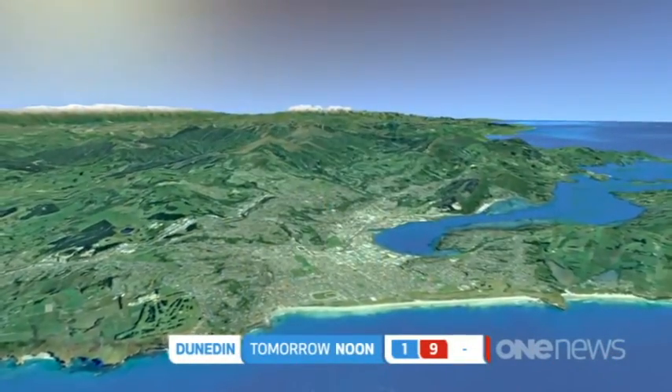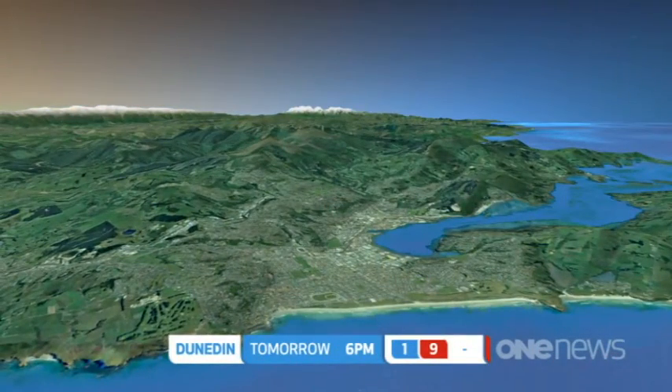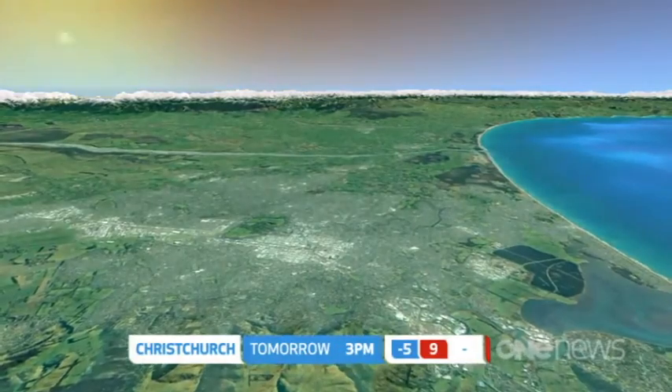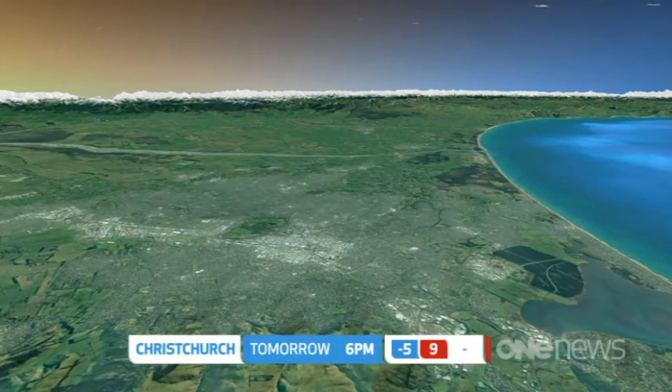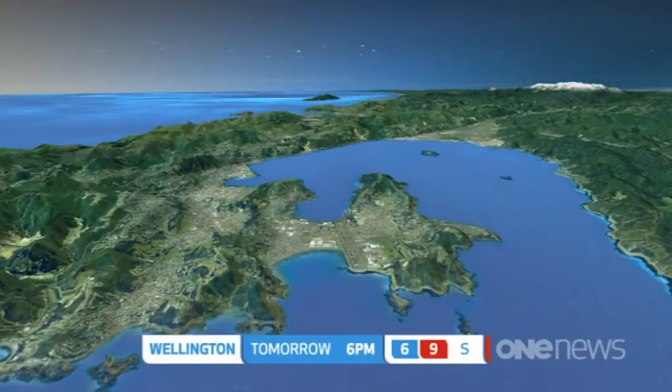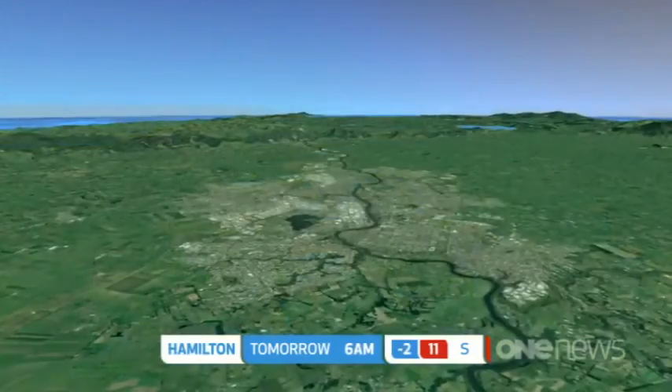A much quieter day down south. This is how Dunedin shapes up — you're going to get to nine, but when the winds go light you're looking pretty good and fine for your outdoor plans — or maybe just sort of catching your breath and saying 'nice sunny day.' Same in Christchurch too, looking good after that frosty start — nine is your finishing number. And Wellington — those nagging southerly showers are easing back. You'll just catch the odd one. It's the evening when that next trough brings in a few. Your day is okay otherwise, and nine is your finishing number.